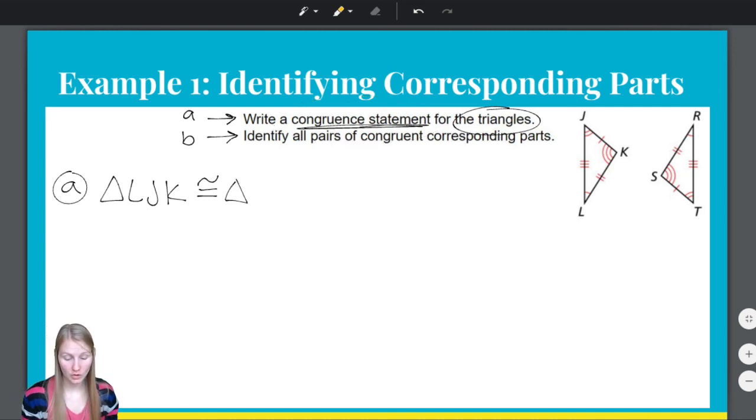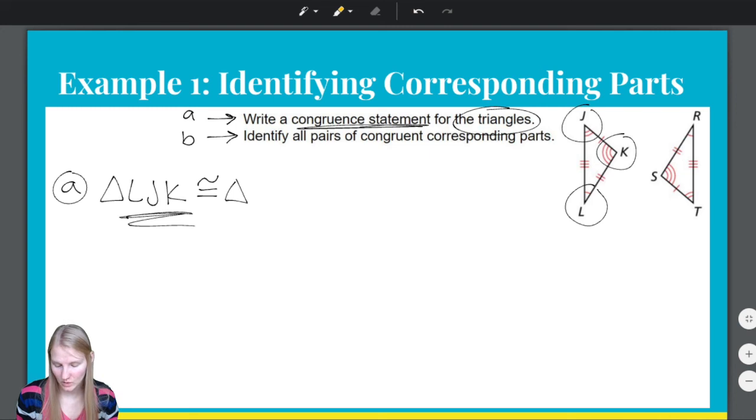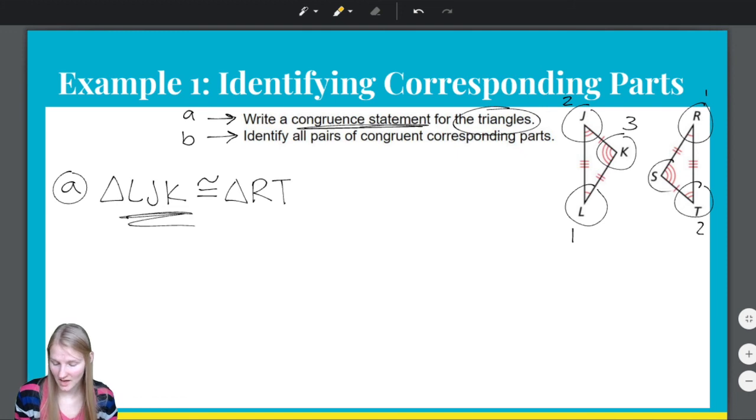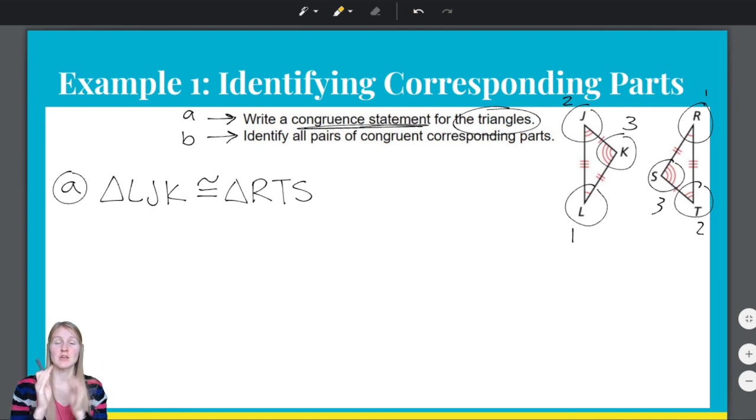Now, when you write the next triangle, you must go in the same order that you did for your first triangle. So we went L, J, K. We went 1 tick mark, 2 tick marks, 3 tick marks. So if we did that for the first triangle, we have to do that for the second triangle. So R has 1 tick mark, so we'll write R first. T has 2 tick marks, so we'll write that second. And S has 3 tick marks, so we'll write that third. And see how they go in the same order.